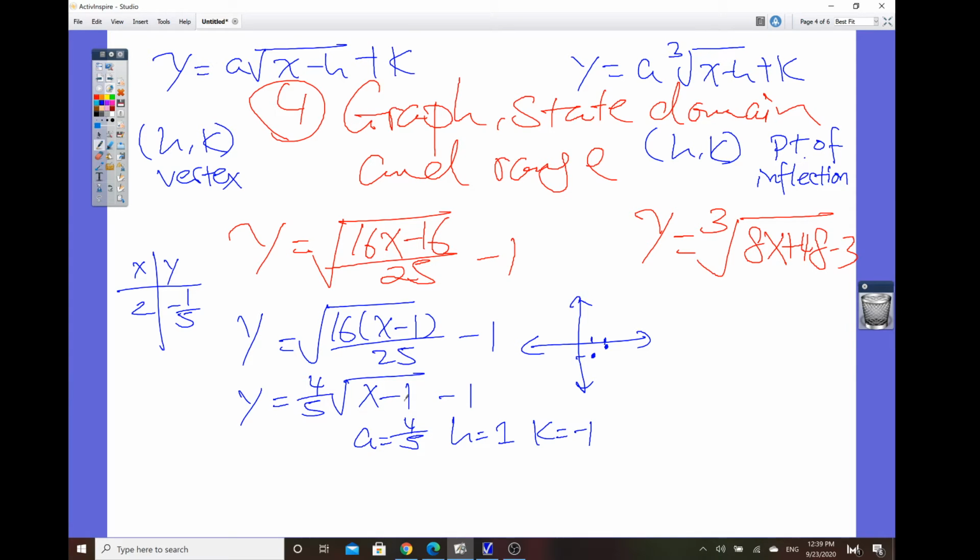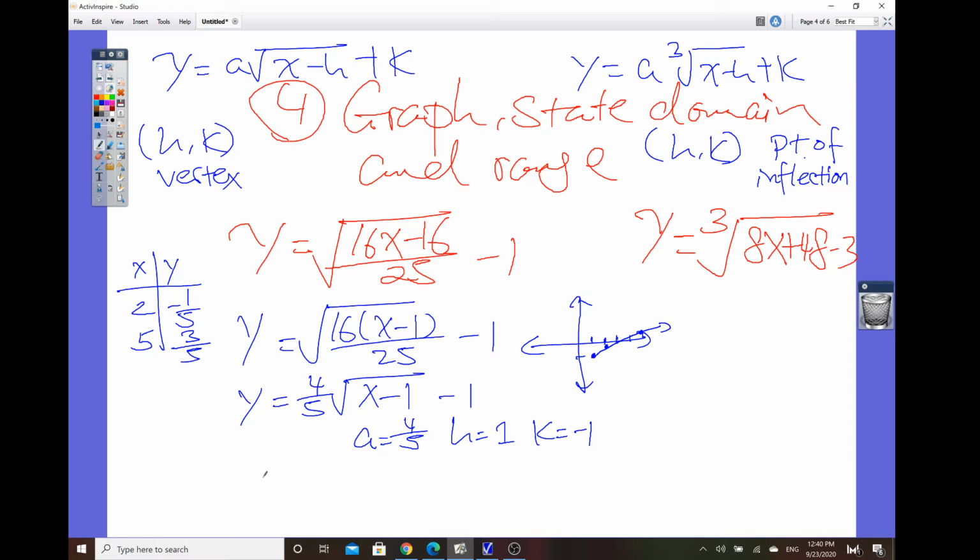And then also you can plug in more numbers, so you can get more positions of the graph. So the next one you probably want to put in, let's see, 10. Or maybe perhaps 5, so a little bit closer to the position. Once you plug in 5, 5 minus 1 is 4, a perfect square number. So square root of 4, that's 2. So 4/5 times 2, then that'll be 8/5. 8/5 minus 1, which is 3/5. So 5 comma 0.6. So that's all the way up here. And then the rest of this, simply connect them.